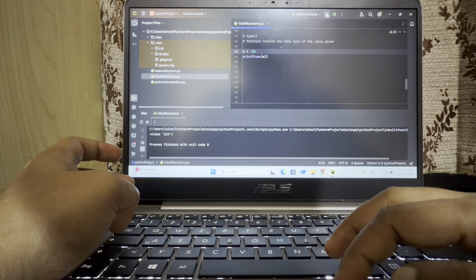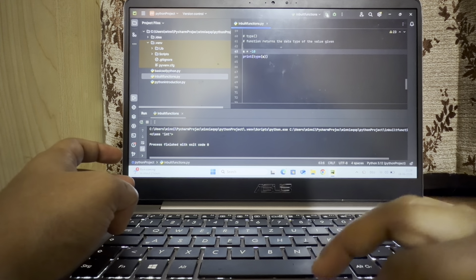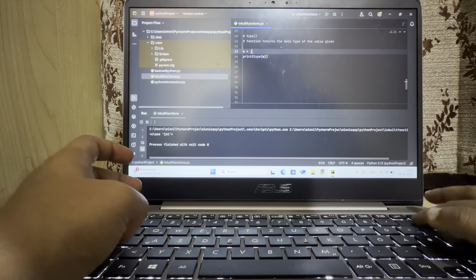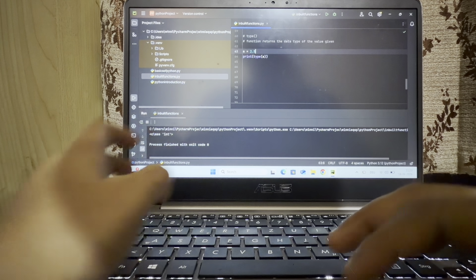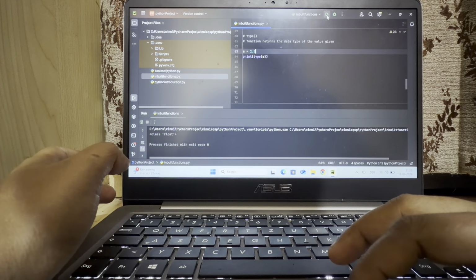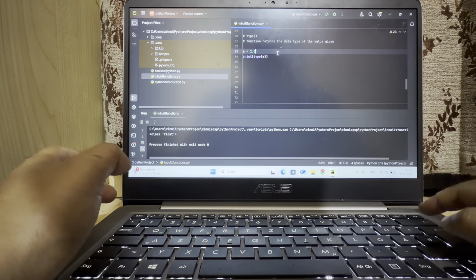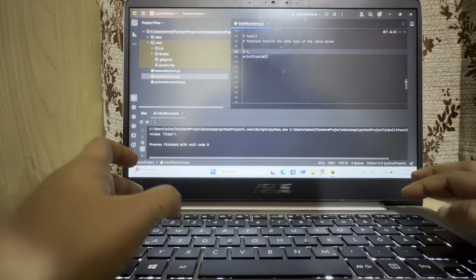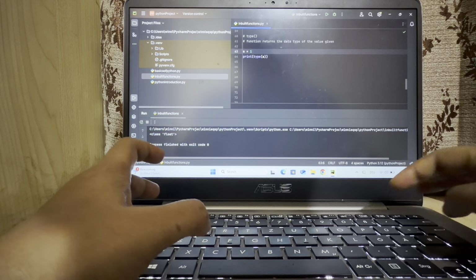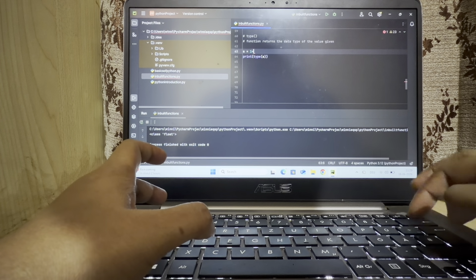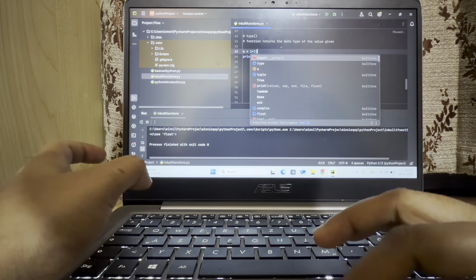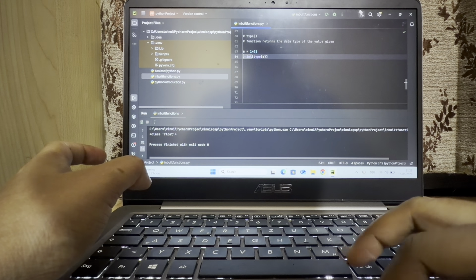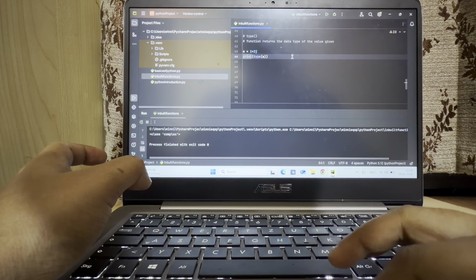Minus 10 is also integer. 2.5 float. 1 plus 2j complex.